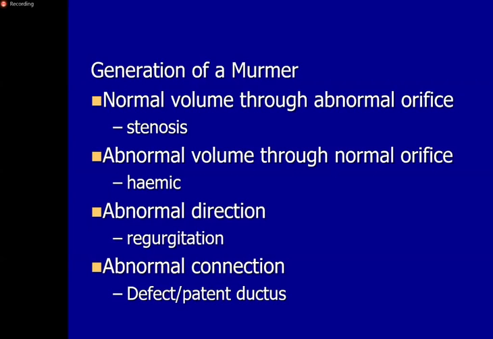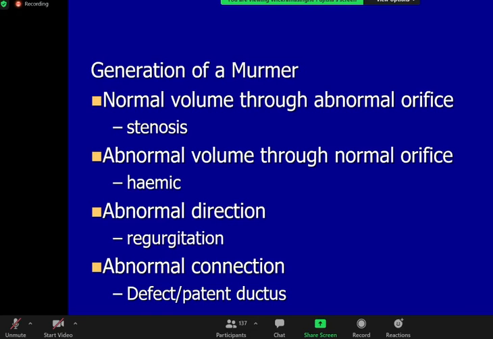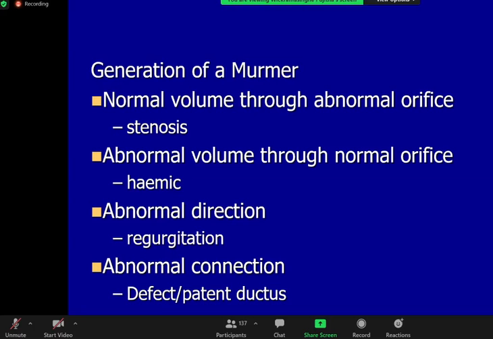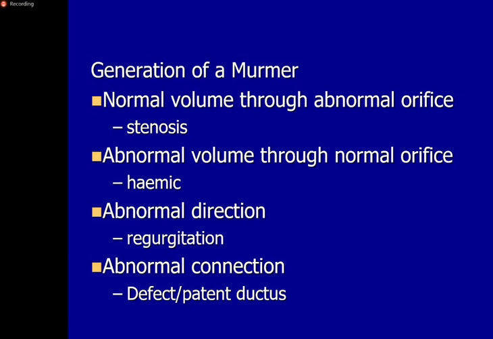Then there can be abnormal direction. The blood was meant to pass from the left atrium to the left ventricle. But with the contraction, due to the incompetency of the mitral valve, apart from going through the aortic valve, part of the blood will be going through the mitral valve also. So it was going in the retrograde direction. So you will hear an abnormal sound because it is now going in the abnormal direction.